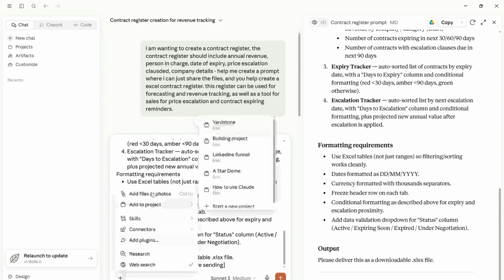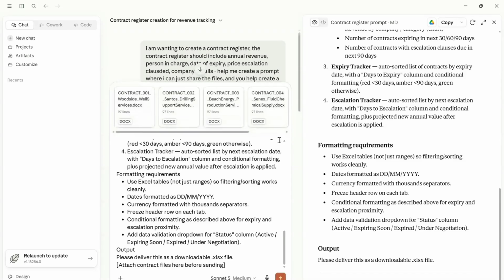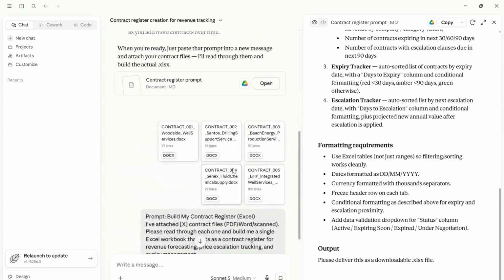We'll add the files from the folders. You can't actually see my folder at this point, but I previously created those contracts as I mentioned. I'll just attach all the contracts. And if you were to do this in your own company, essentially it's just the sales folders. And then you can see that there are all the contracts, nothing in particular order. Then we'll get Claude to give it a go again using the prompt that they have used.